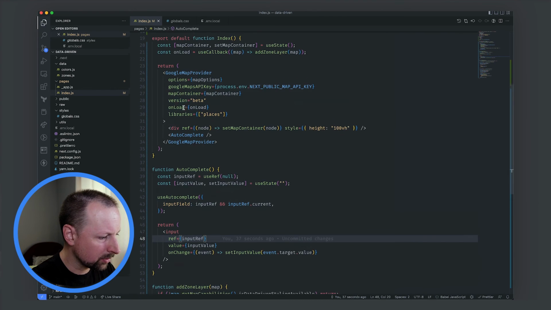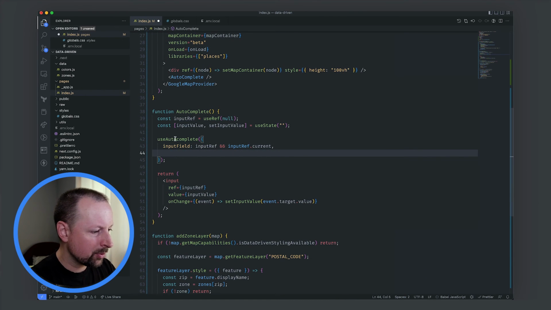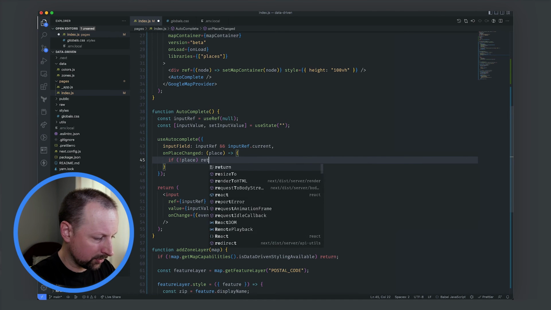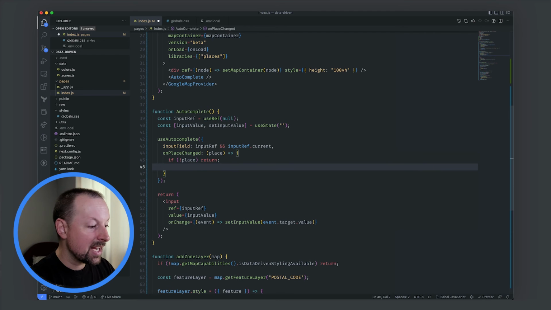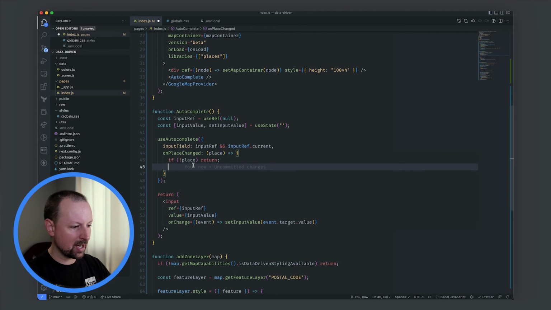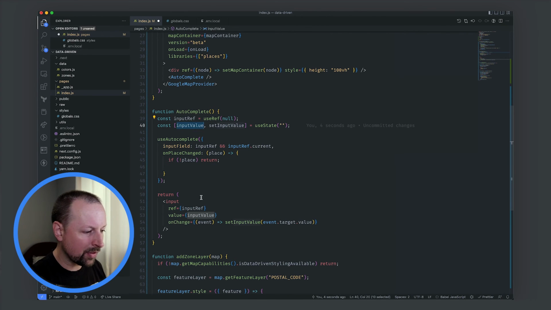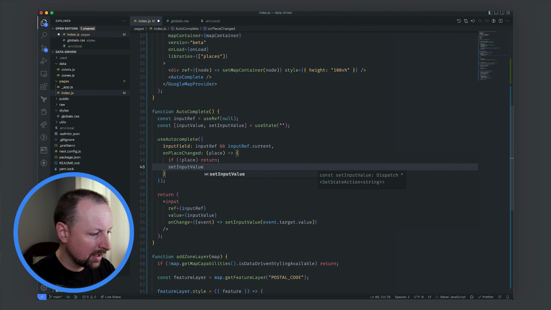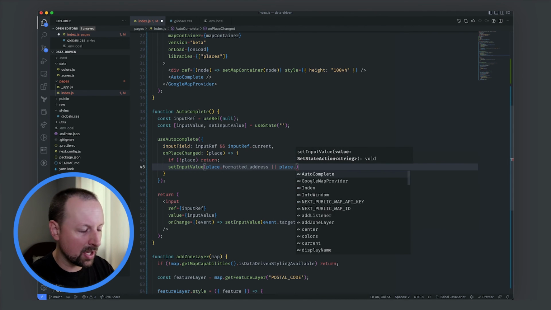So we'll go back to our code. And for that, we can add to the use autocomplete an onPlaceChanged callback function that receives the place. And then we can just double check, hey, if there's no place, early return. Can't do anything with it. If that is there, depending on where you clicked, I'm going to take the full formatted address and update the input value so that's what appears in the input. So we'll call set input value, and we'll access the place.formatted_address. And if that's not there for whatever reason, we'll access the place's name.